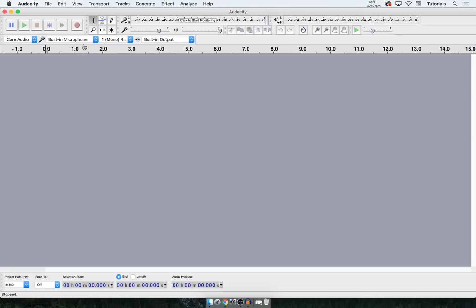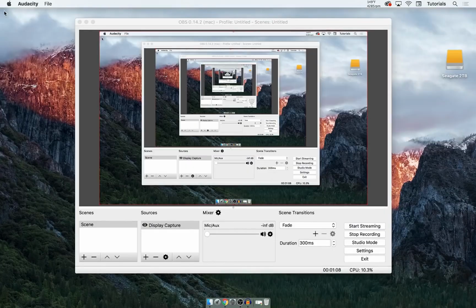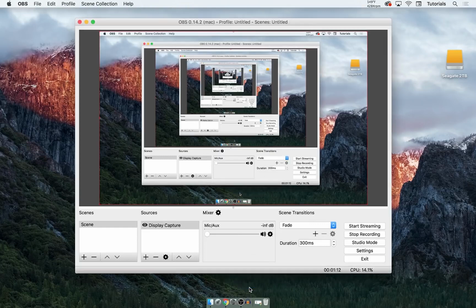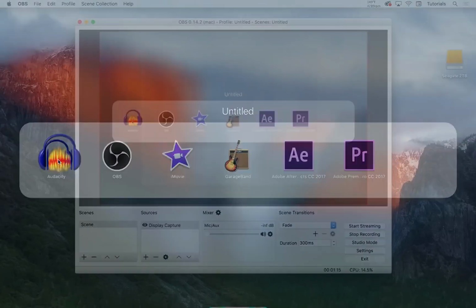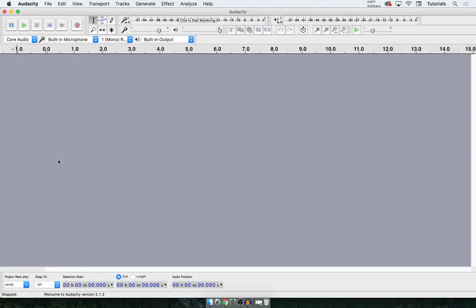So this is actually a super simple fix. It just takes a few seconds. All you have to do is close out of the program and make sure you go down and hold on it and force quit. And then go to open up Audacity. And make sure at this point you go ahead and plug in your microphone now before opening it. So I plugged it in and I opened it, and now you see it shows up, Yeti stereo microphone. So a lot of you might have that problem, and that's how you fix it.